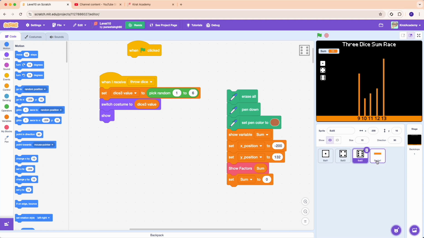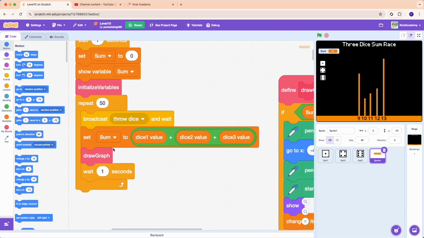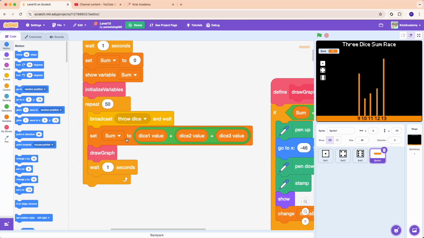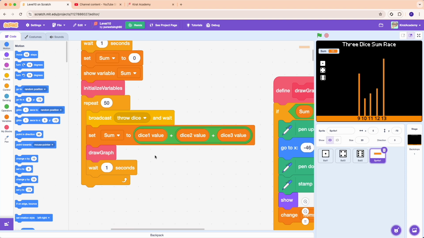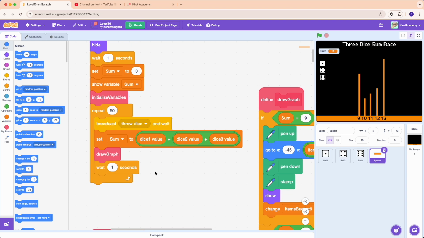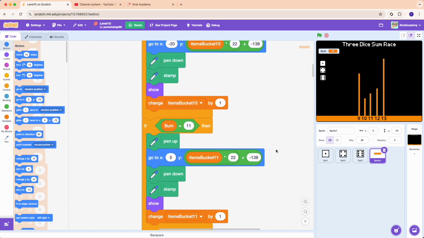And then in the main sprite, we'll be computing the sum. So when we throw the dice, and all the dice are done, then we say, what is the sum? The sum is the sum of the three values that have come through. And you have to figure out how to use these variables because you're sharing them across sprites. And then you're saying draw a graph on the screen. You will need to figure out what the sum is and draw it. You have to create a lot of variables, and then you have to draw it on the screen based on the location using pen.